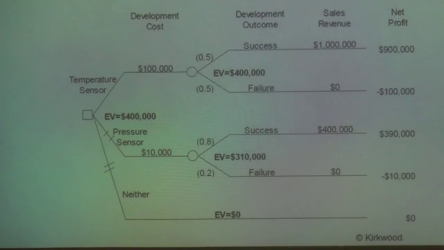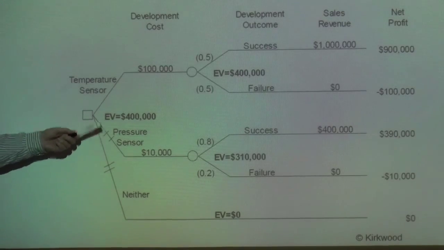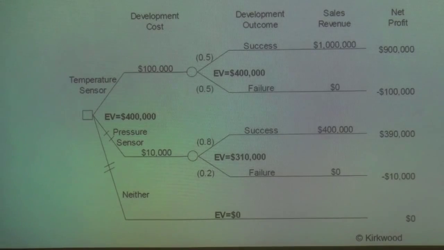If the profit were not so high, the outcome would be different, obviously. What do the little hash marks mean on those two lines? The little hash marks mean that you've decided not to do those. This is the preferred outcome. I forgot to mention that.